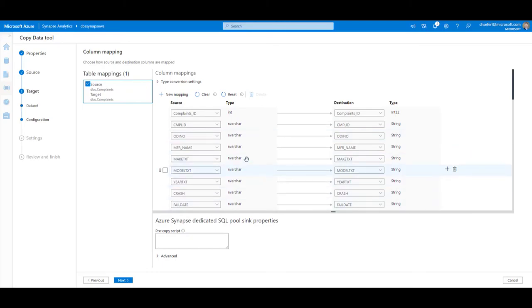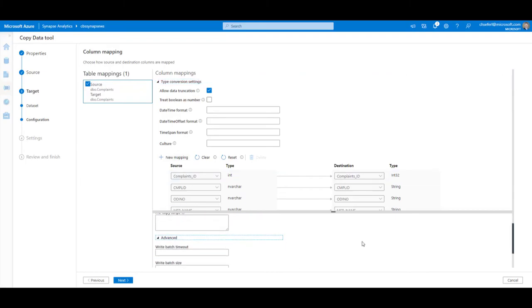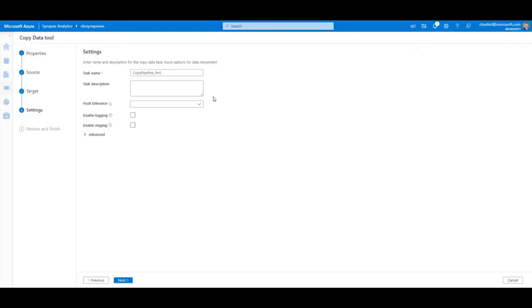Of course, I could have created it ahead of time if I wanted to. We have some conversion options here, so I can truncate the data and do some different date time operations, as well as some advanced options around batches and those types of operations.